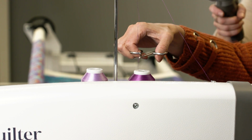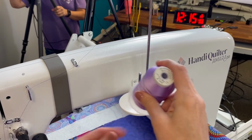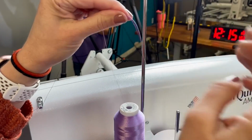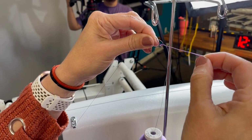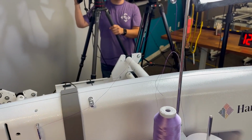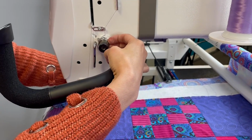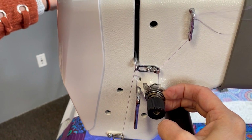Exactly. Okay, so I'm going to just go ahead and snip the thread, take that one away, bring in my new thread, find the end of the previous one, and I'm going to tie a little loop there. Nice and secure. Now I'm going to come down, and I like to actually hold the thread with one hand, and with my other hand I open this tension disc just a little bit to take some of the pressure off, and I'm just pulling that thread, and you can see that knot going through.